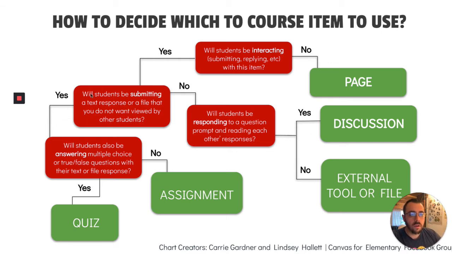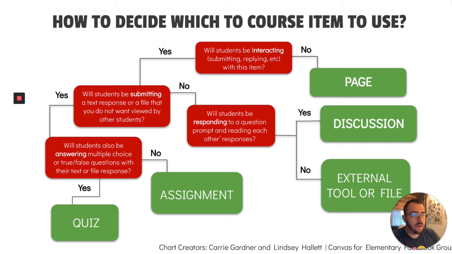Coming back up here, though, if you want them to submit work that is not seen by anybody else but the teacher, then you need to ask: is it a self-graded thing, such as a quiz, where they're answering multiple choice, true/false, maybe some long-form text response? Then you're probably looking for a quiz. But if they're going to submit an essay, upload a file, or link to something they've created on another website, like a Google Doc, then you're probably looking at an assignment.